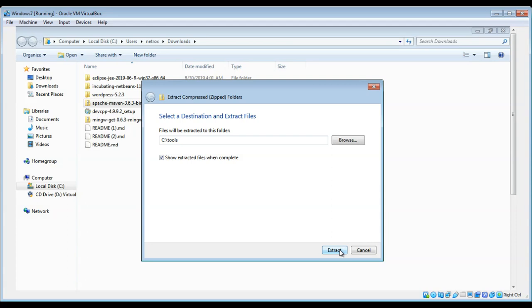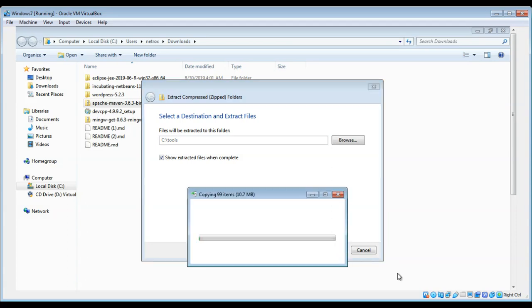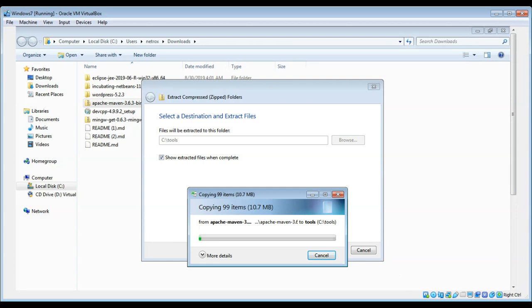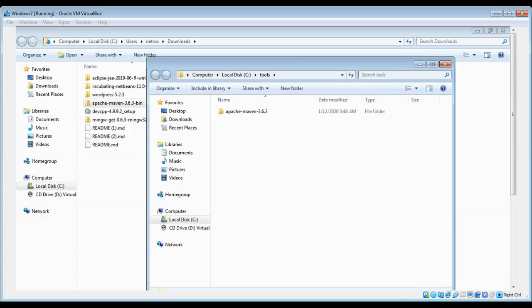Just click on extract. And you can see we have this Maven directory extracted to our tools folder.